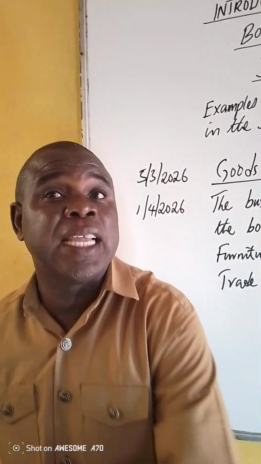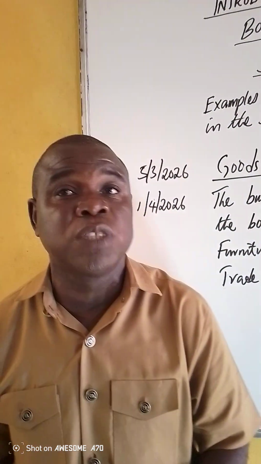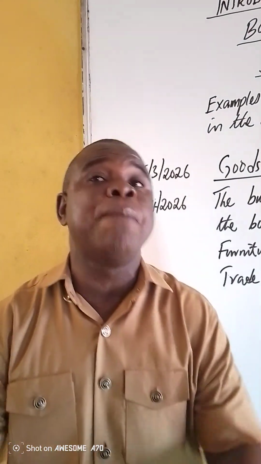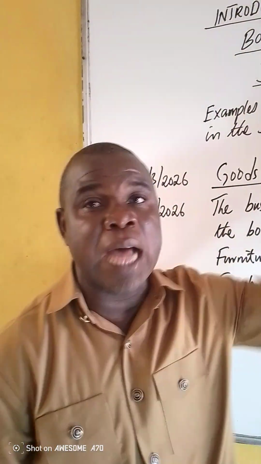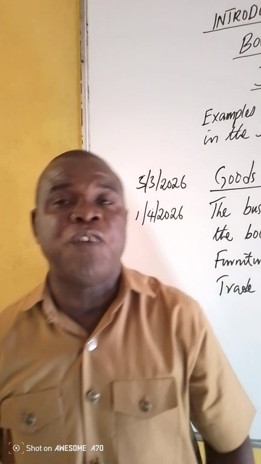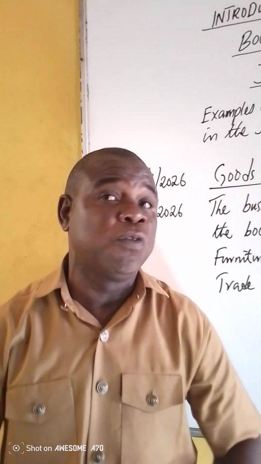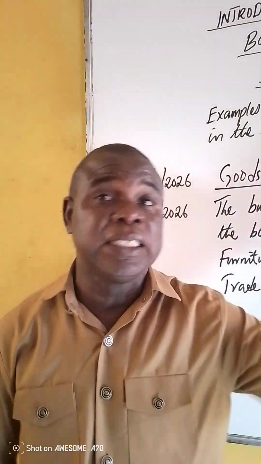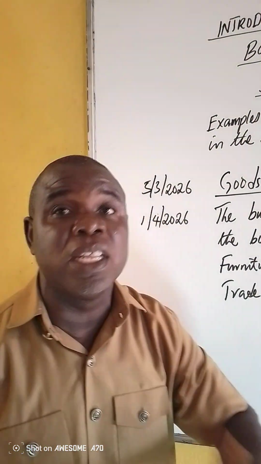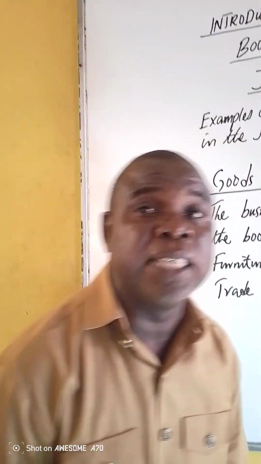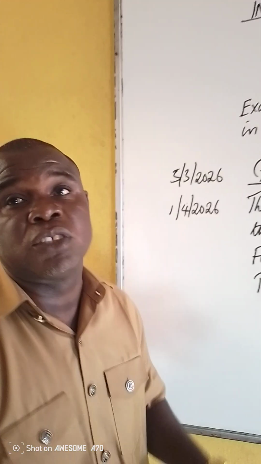When goods are taken out of the business for personal use, it means the goods that are meant for resale have been taken out. Then, to reduce the value or the quantity of goods available for resale, purchases is credited. And mind you, this is the only area where purchases will be credited as far as the principles of double entry are concerned. So let's go and post it quickly.